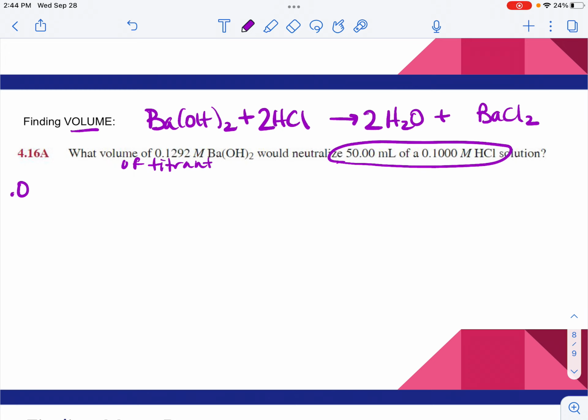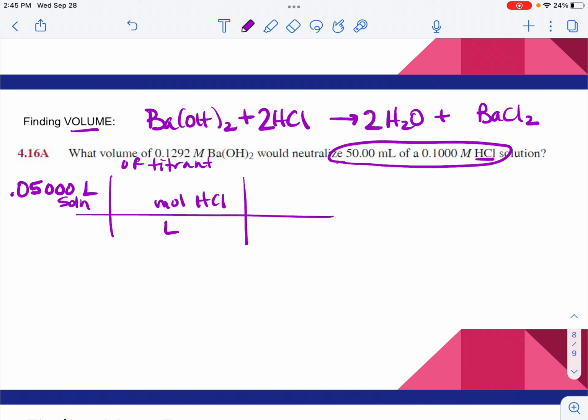We could do it if I were trying to figure out how much I was expecting you to use, so I would know how much solution to make in the lab. Okay, so I'm going to do the volume of the titrant is what I'm looking for, which means I'm starting with the one that I know volume and molarity. And I have 50 milliliters, or 0.05000 liters of solution, and from liters of solution to moles of who's in there, which is in this case HCl.